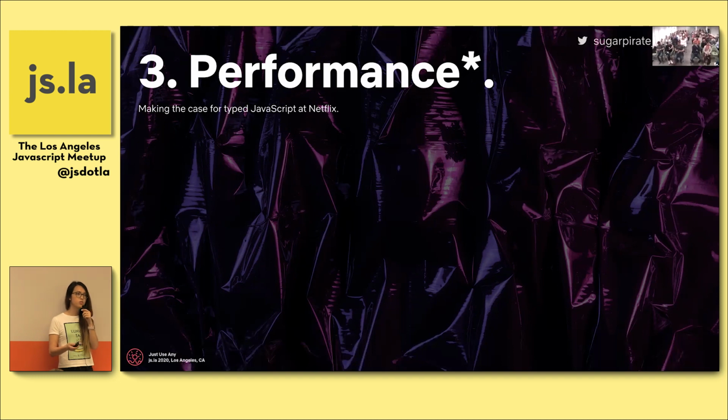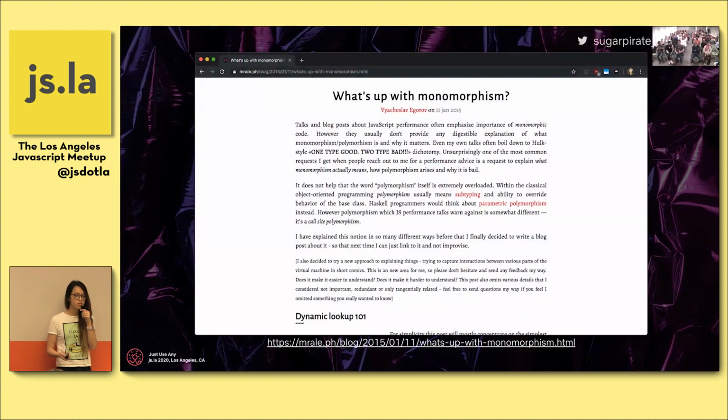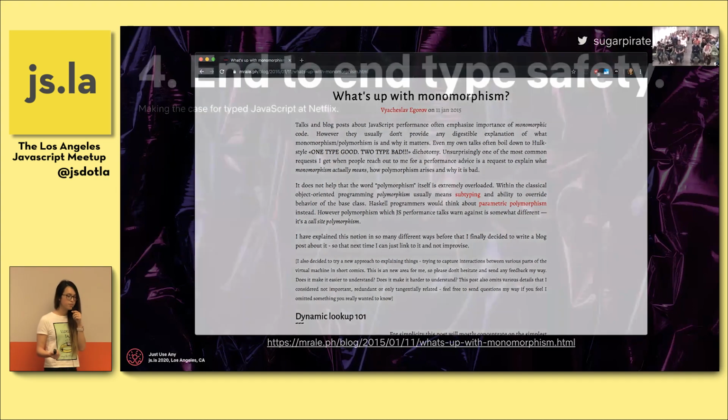An interesting side benefit of typed JavaScript we identified was that it can sometimes, but not always, encourage you to write code that performs better when it's executed by a JavaScript engine. For example, typed JavaScript can encourage developers to write code that has consistent object shapes, and functions that take in consistently shaped objects are more easily optimized by JavaScript engines such as V8.